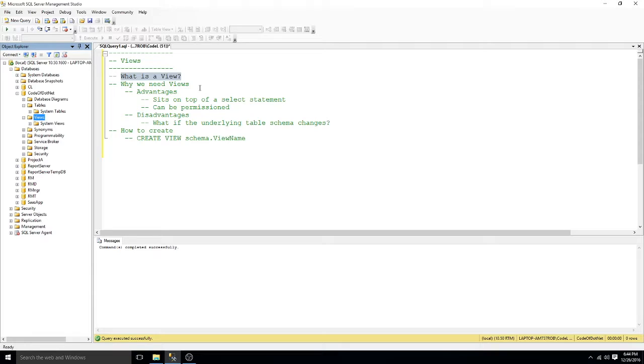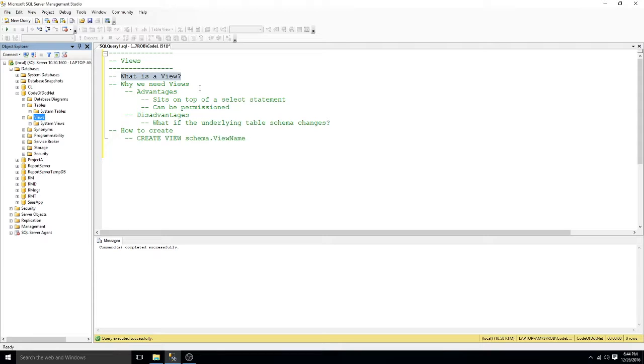And how do we do that? Well, you could permission the table that contains sensitive data, where only an administrator can see that table, and then you could build a view on top of that table that only surfaces the information that's not sensitive. So that's an example of how a view can be used.